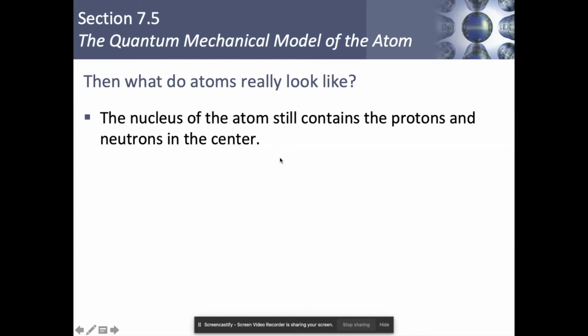So then what exactly do atoms really look like? Well, the first thing that you need to recognize is that the nucleus is still in the middle and contains protons and neutrons. That part was never really up for discussion, let's say. It's really just the electrons, right? So the electrons are the tricky ones. Another thing that is still true is that the atom is mostly empty. There's not a lot there. You have a nucleus in the middle, a lot of empty space, and then an electron, or 2 electrons, or even 1,000 electrons, okay? But the atom is still mostly empty. If you were to randomly select a little section of an atom, you'd probably end up with nothing. That's kind of the point.